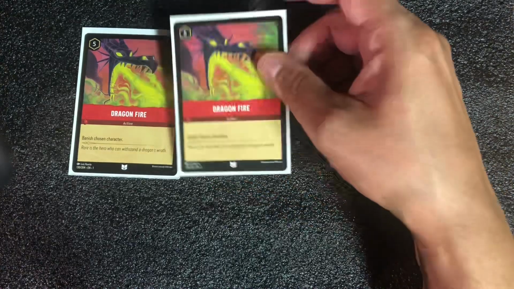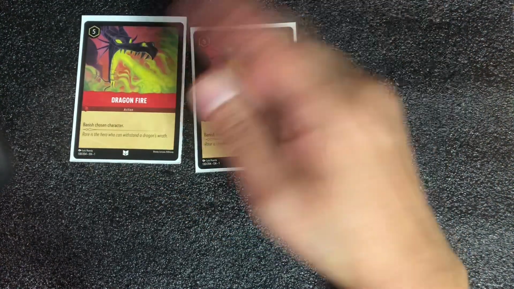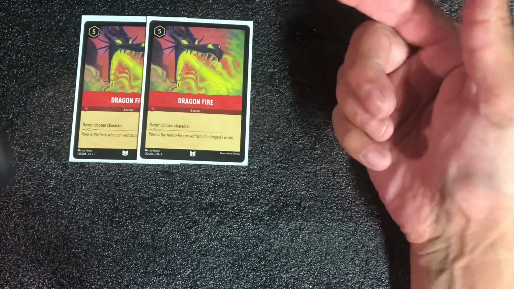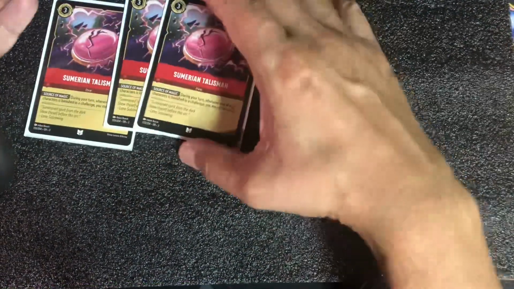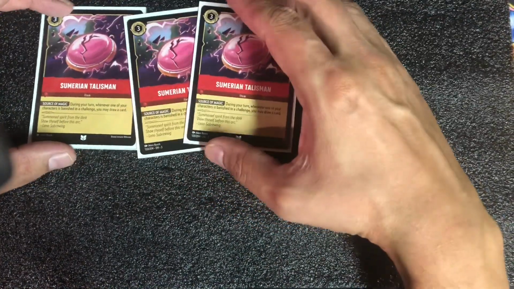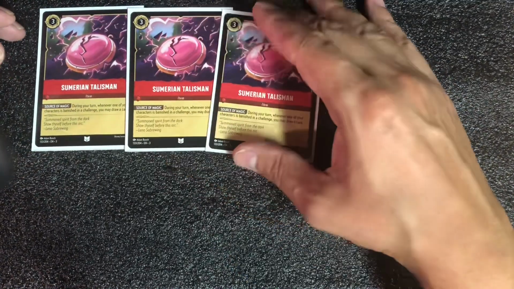These are just to help get rid of any troublesome characters on the board. Banish chosen character. Again, it's uninkable, but in this deck you have ways of getting it into your inkwell anyway. And then the last 3 are some more items I threw in here just to help with card drawing. Because it is a kind of combo style deck.